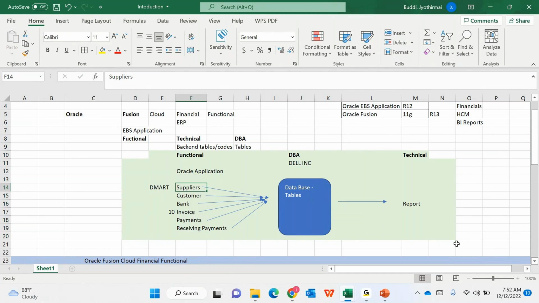For example, if you install WhatsApp on your mobile, what do you do? The WhatsApp application is already developed by a technical person. You are only installing that on your mobile, right?